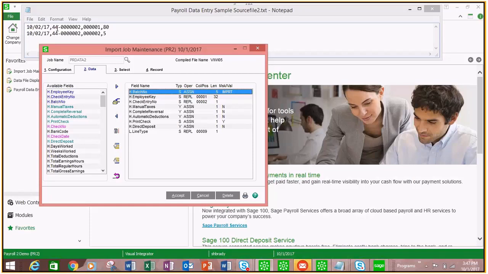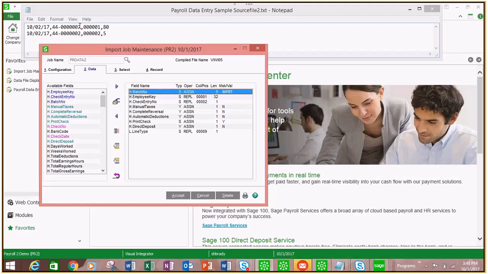For employee key, we can import it two ways. In this particular example, we'll have it in a source file as department with a dash and then employee number. I'll show you another way if for some reason in your source file you have department in a separate column from the employee number.